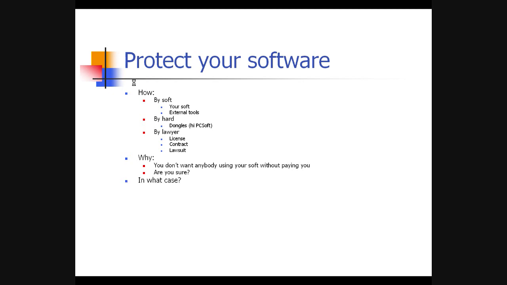In what case do you want to protect your software? By that I mean what kind of software is it, how does it work, what does it imply? Depending on that, you'll have to choose a protection solution adapted to your situation. Clearly, if it's a small shareware, a dongle is not practical. If it's a big complex multi-user professional software, is the dongle a good solution? Is an external tool better? Or is just a contract enough? There's no one answer — it's really a case-by-case basis.